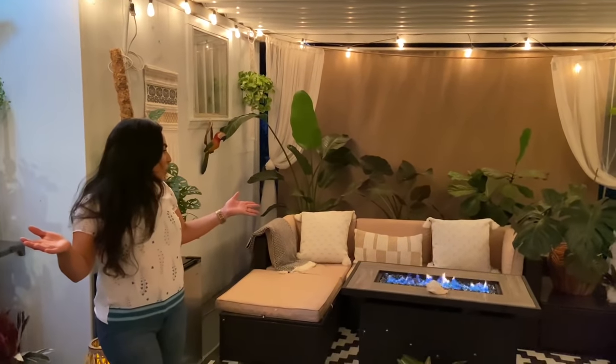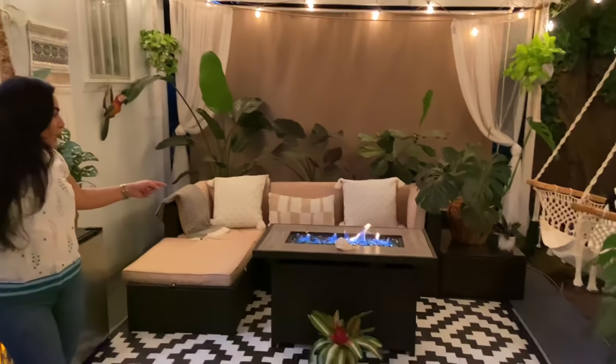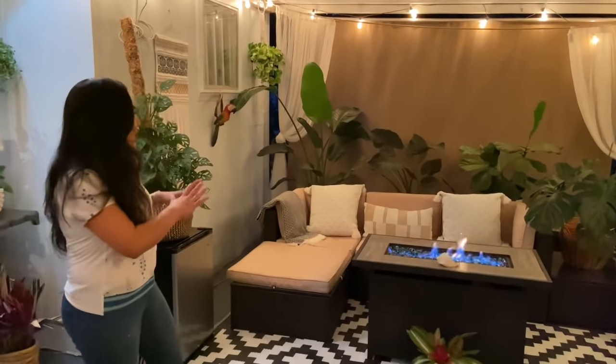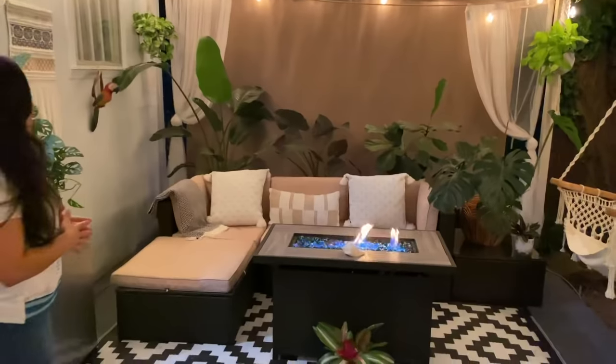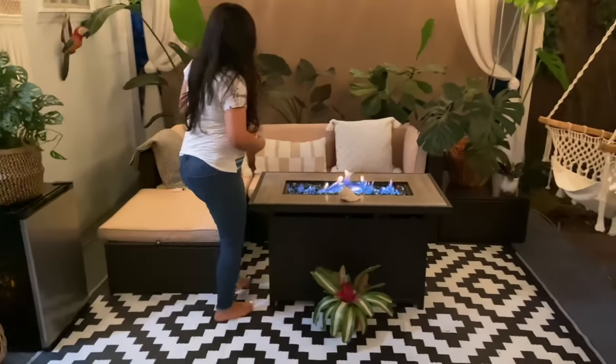What do you think? This is how it looks during the nighttime. So we do have a gas fire pit here that we had bought and you saw it at the beginning, but finally it has a frame around it to make this space cozy. So this area is great on chilly nights.